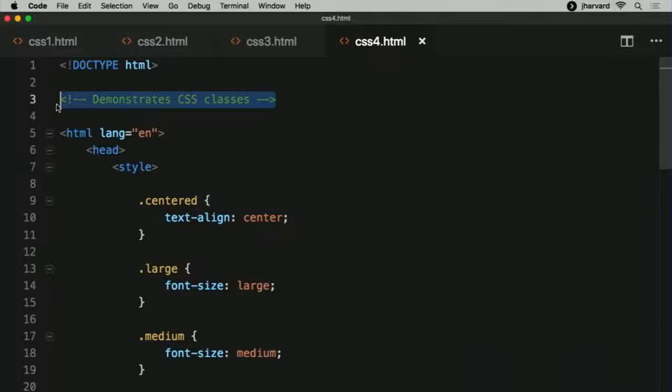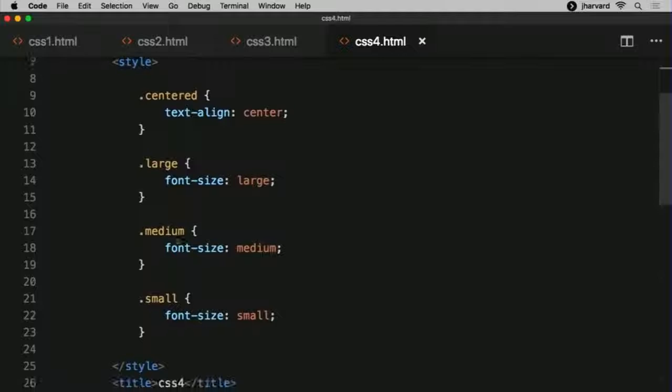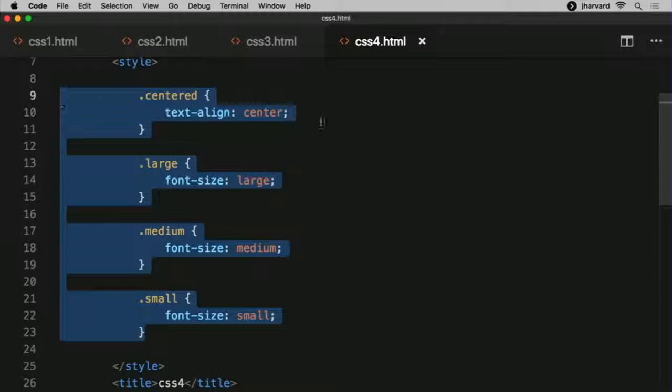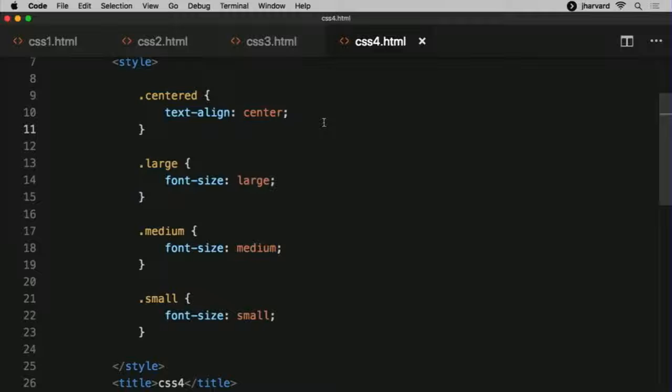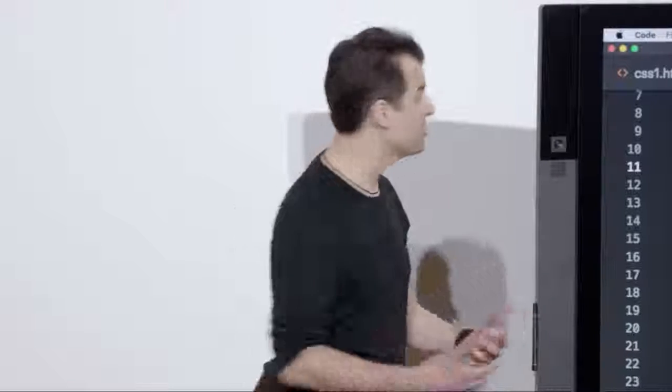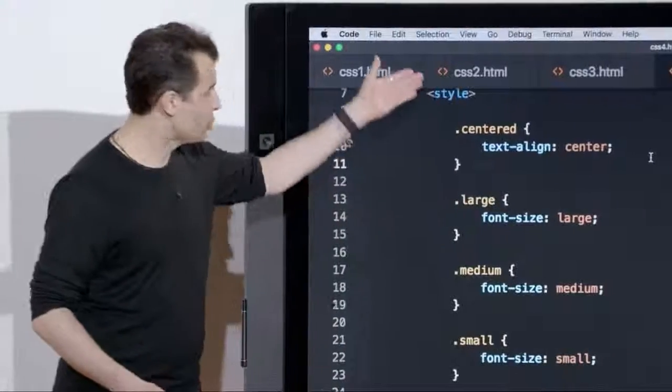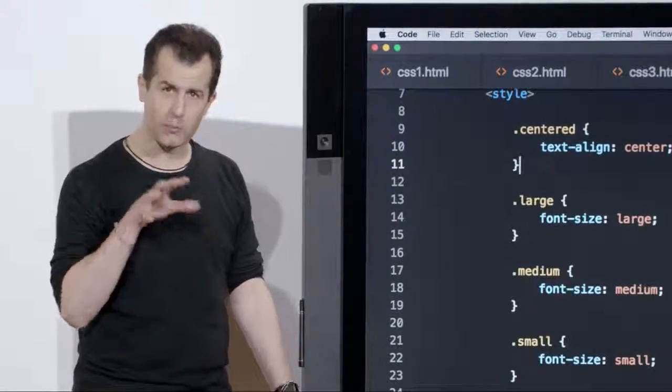It turns out that you can create CSS that doesn't just specify the names of the tags. You can actually come up with your own keywords. And let's see this by way of an example I created in advance called css4.html. And you'll see that this file, per the green comment up top, demonstrates what are called classes. Notice that my CSS is almost the same, but instead of saying words like body and header and main and footer, I've chosen this weird syntax, a period, and then a word. But that word can be anything I want, XYZ, foobar baz, something else altogether. I've chosen English words that are just self-descriptive of what it is I'm trying to achieve.